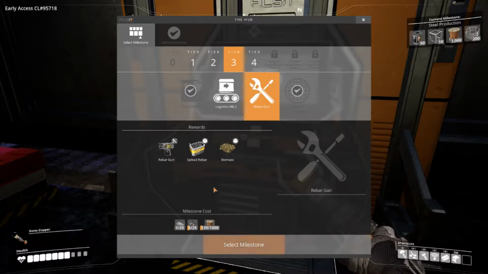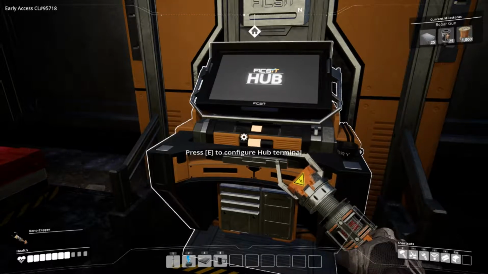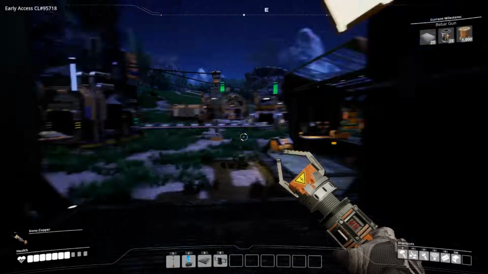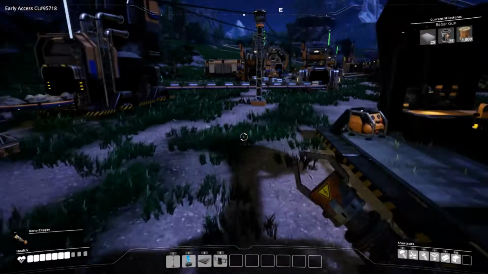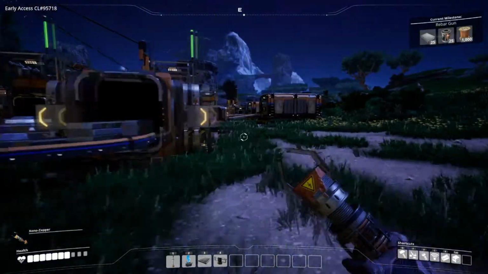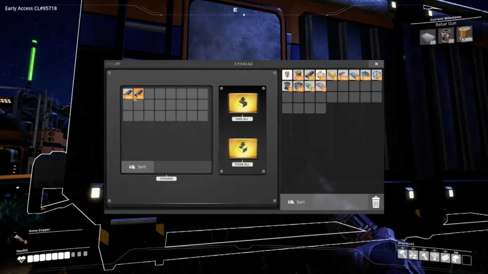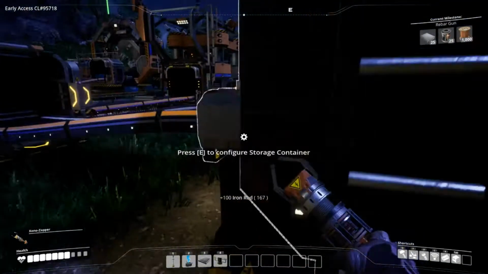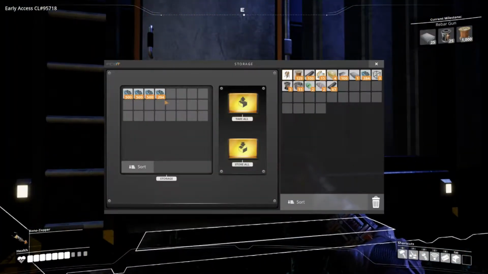Oh, man, but I need 25 more rotors and 25 iron plates. Reinforced iron plates, plus the 1,000 of those. God, okay. I need it, though. I have to have a rebar gun to kill those things. I've not found any other way to do it, so... Okay. That's gonna mean more screws and more rods. Just grab another 100. I should have way more than enough. And we'll just grab another 500 screws.